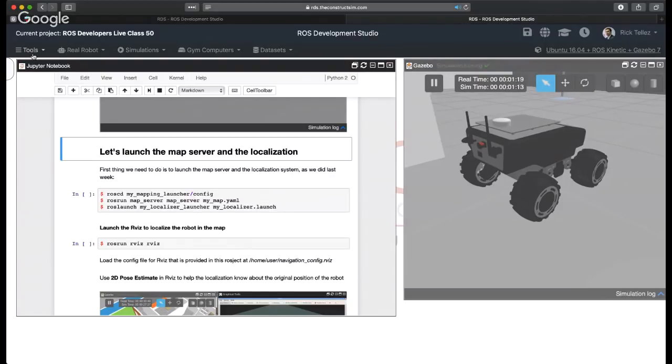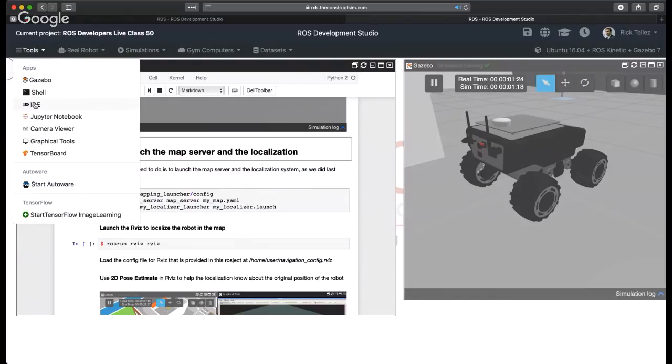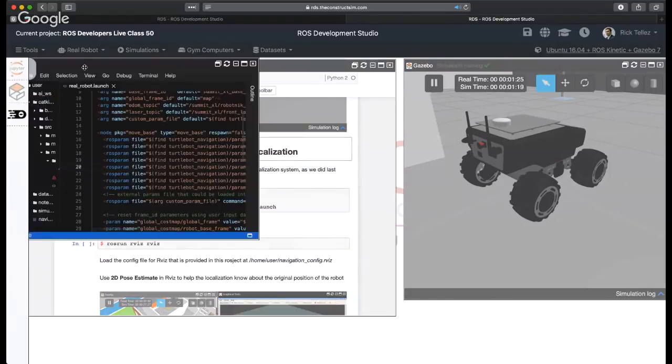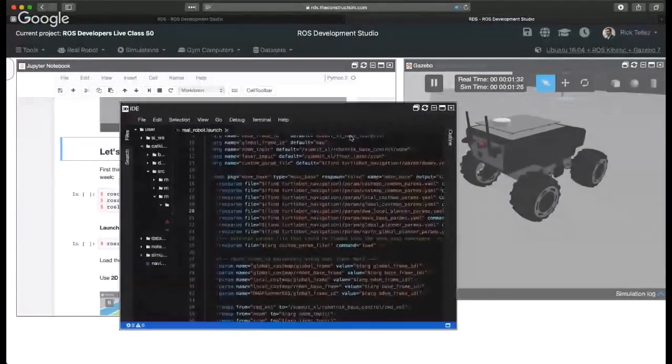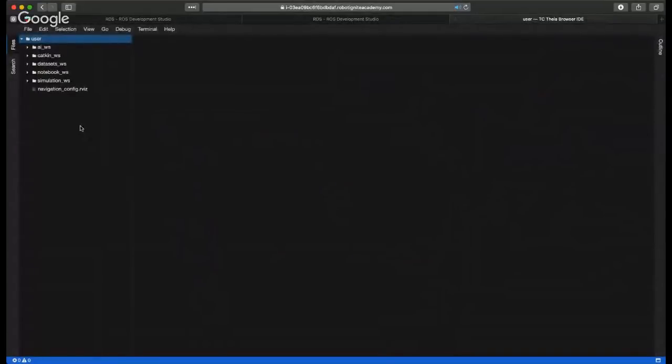Okay, so go to Tools, and then open the IDE option. So you have the IDE here, and I'm going to open it. Actually, what I'm going to do is detach it and put it as another tab in my browser by clicking on this icon. If I do this, then I get the IDE here. It's going to open and show me all the files. That's better because it's a bigger screen.